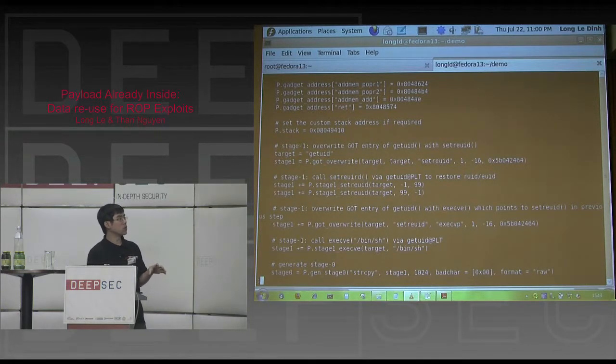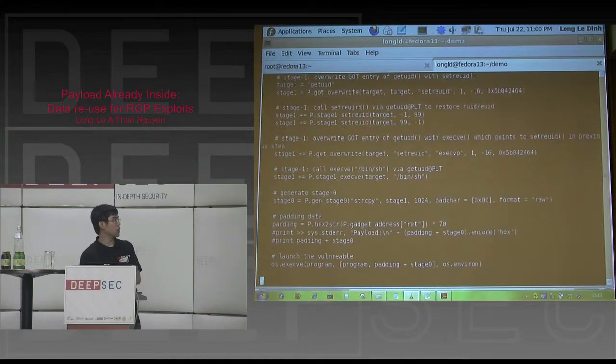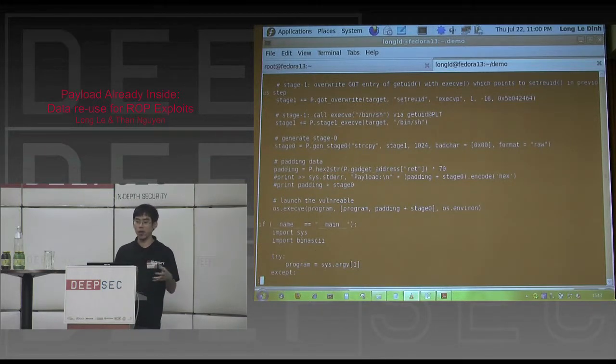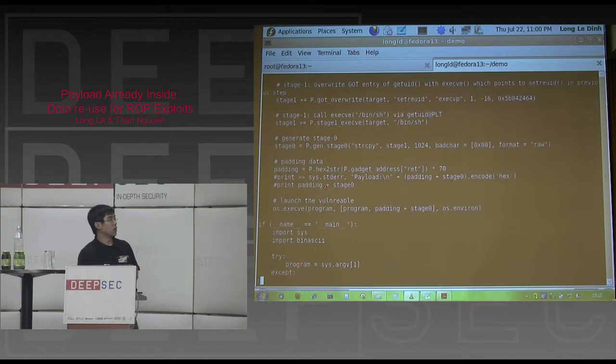It's very simple to do this kind of thing, and it automates most of the complex parts. At the end, we can run the code to generate stage 0 and stage 1, then just load the program, and it automatically generates the ROP payload to do multiple things like transfer the payload, set up the new stack, and so on.